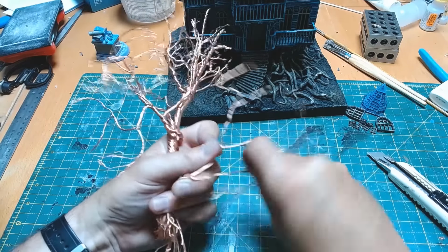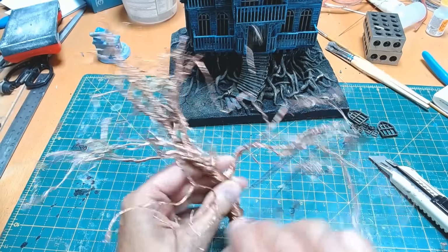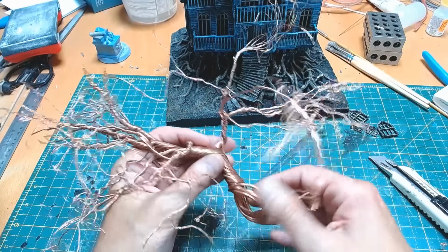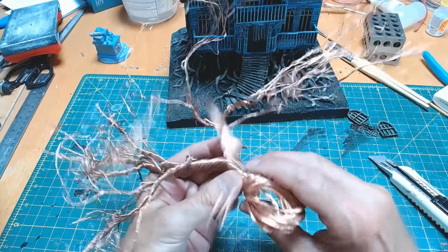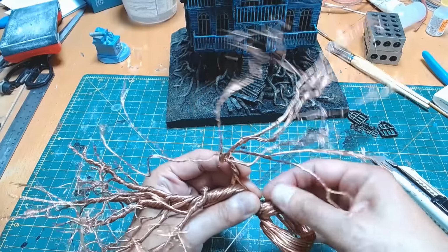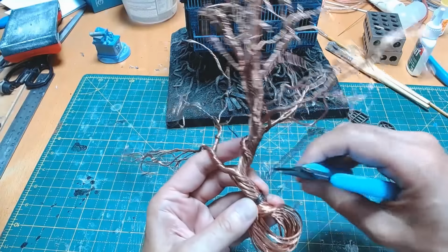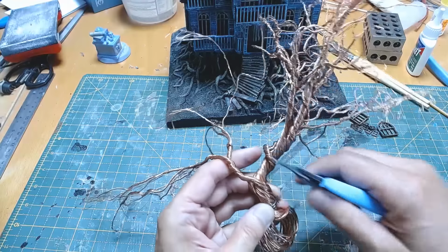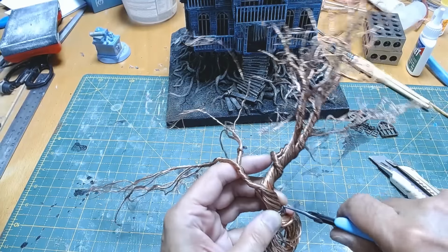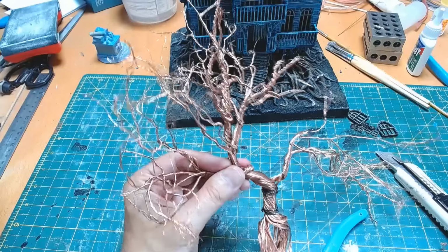If I was making a full tree in glorious leaf, I would spend a lot of time with the ends of the branches where the wires go down to one or two left, and then probably glue something like sea foam on the ends to complete the look. But here it's a gnarly old dead tree, so I'll be just trimming off those finer ends as they're not necessary here, which is a bit fortunate, as I should imagine that's where a large amount of the work would be put, maybe next time.